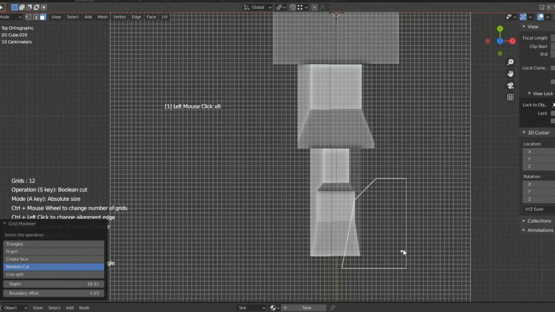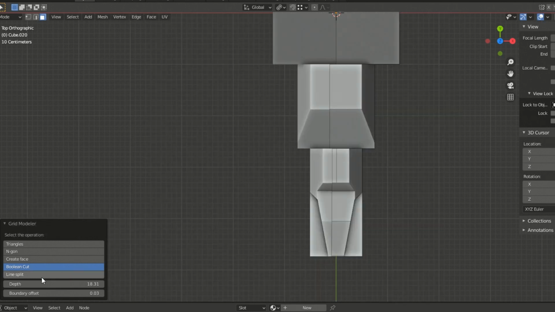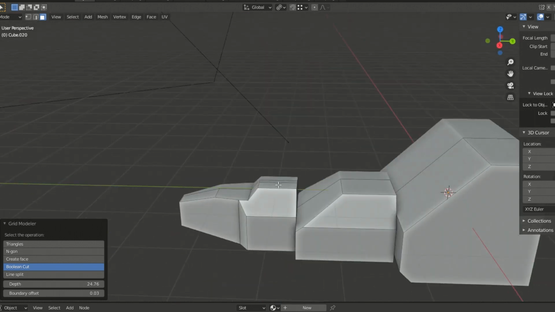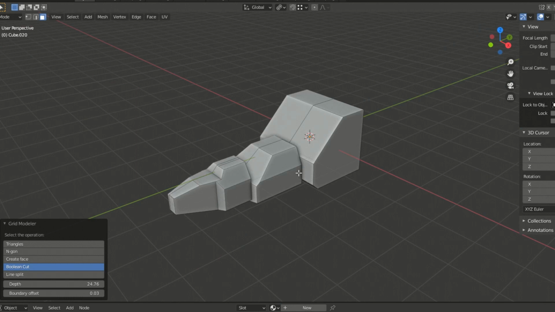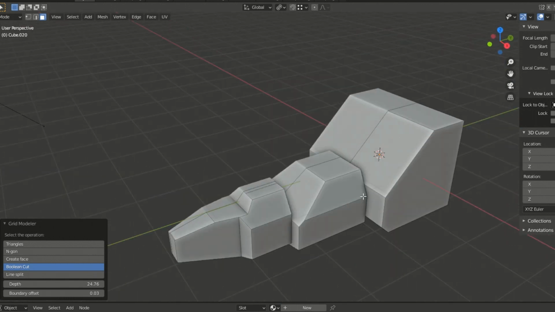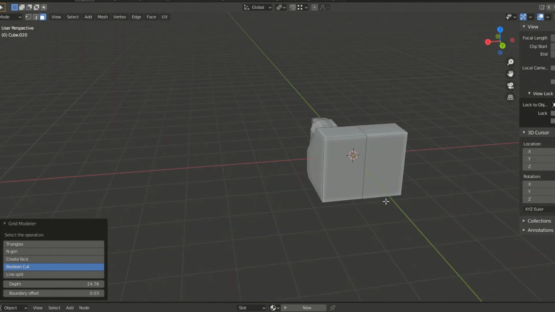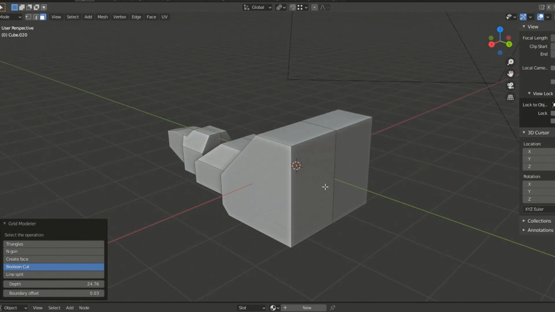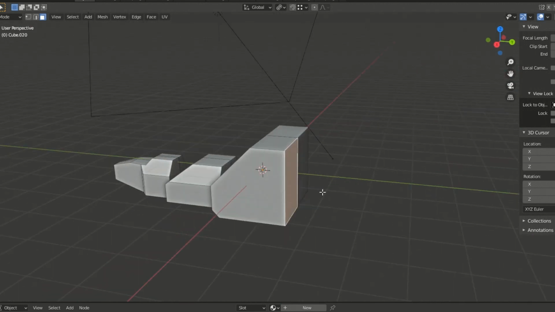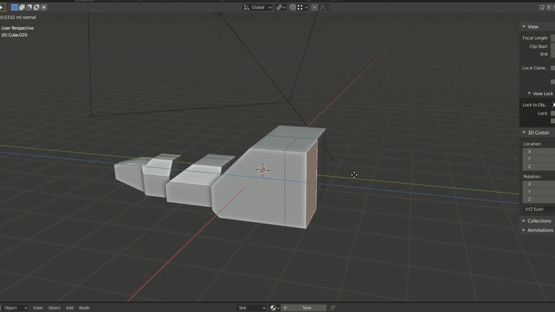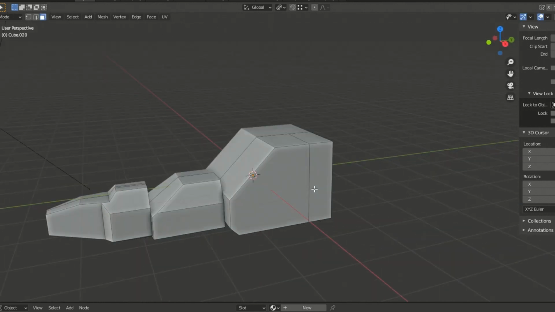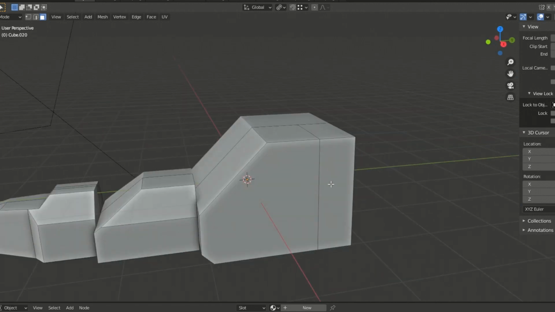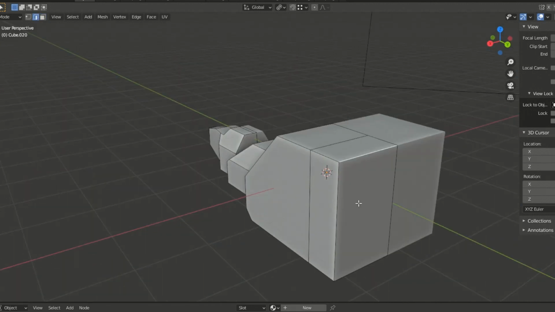Draw the shape and then Q key, increase the depth. Okay, perfect. It was cut. So this is the base of the spaceship. So how about the back? I want to extrude it a little bit, but it looks like a rectangle. I bevel it a little bit.